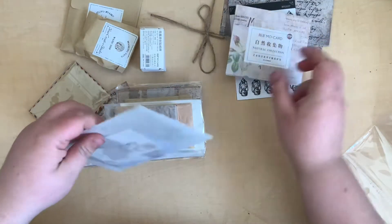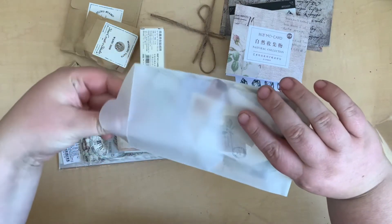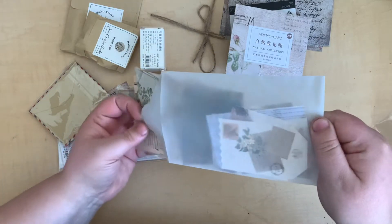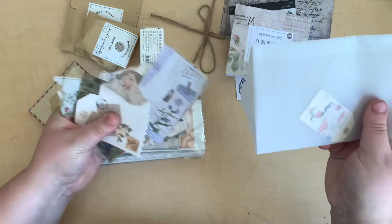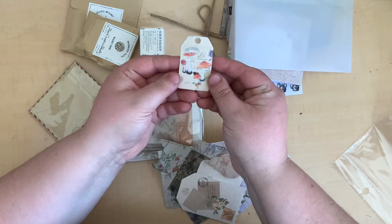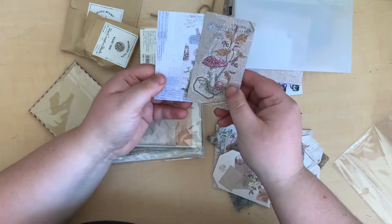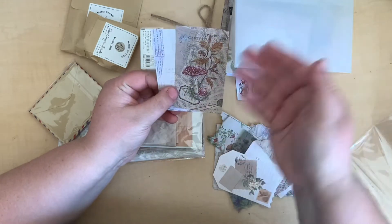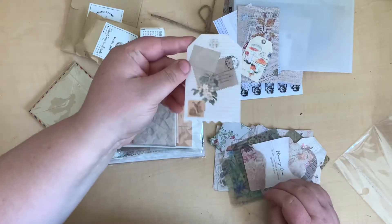It says 27 pieces — let's open it and have a look. It's in this really cute little velvety envelope which I love. So this has just got a bunch of cute little pieces in here: a little tag with mushrooms on it, some little pieces of paper — it's like a little ephemera pack. It's got cute little pieces of paper with florals and mushrooms, layered-up looking paper with vintage-looking paper behind it.